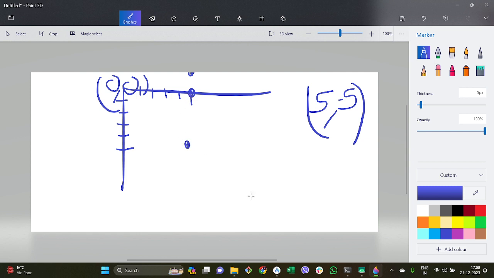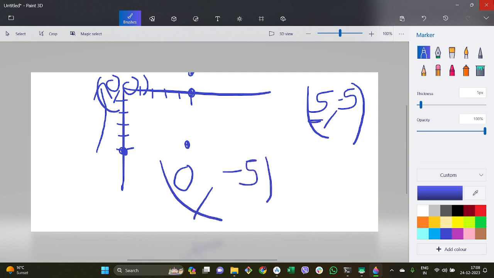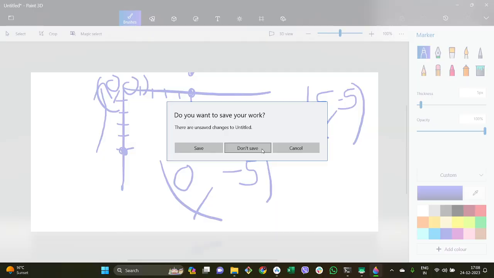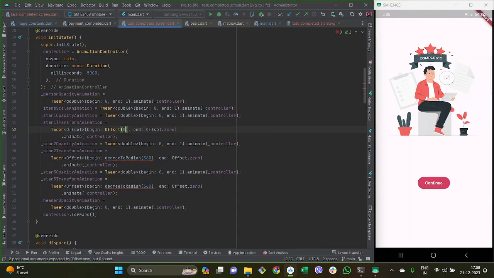So in this scenario, I don't want to change the width. I want to place it here, and from here it comes here with animation. So it's like 0 comma minus 5. That's what I understand. Let's see whether my understanding is correct or not. Minus 10 dot h. So I don't know, minus 5, minus 10.